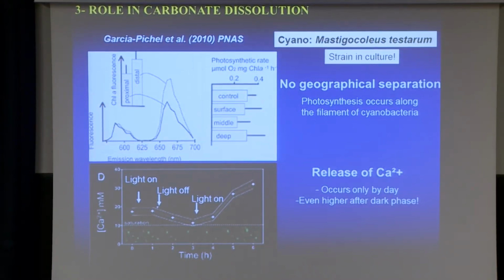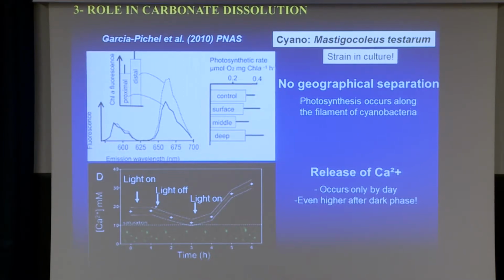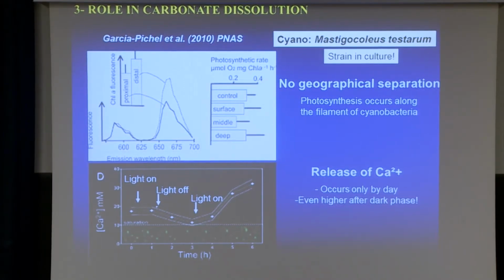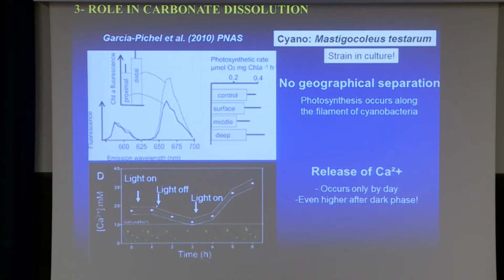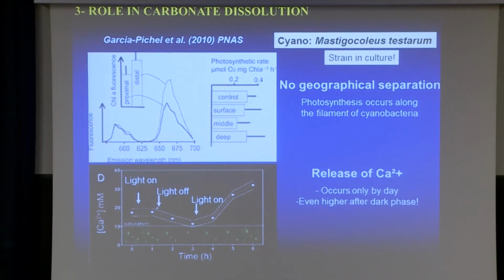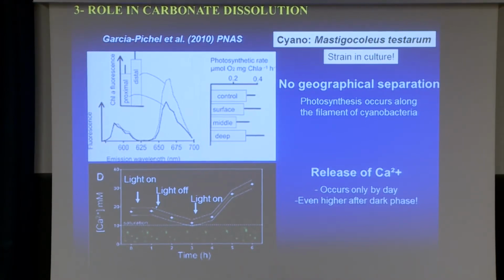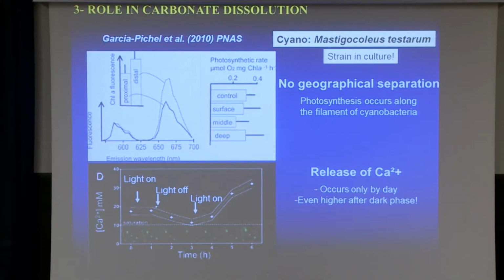And remember that. So they really suggested that calcium pumps were involved in this dissolution process, and it would occur during light because these transporters need ATP, so they need the photosynthetic activity to run. But this type of measurement of calcium release is a proxy of dissolution. They didn't run any experiment by night. We don't know if there is dissolution going on by night without release of calcium.